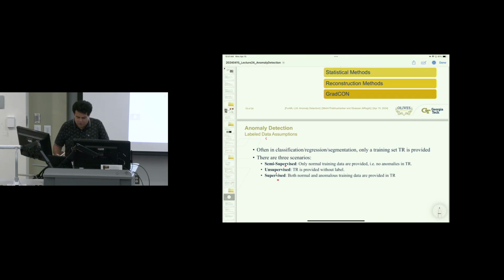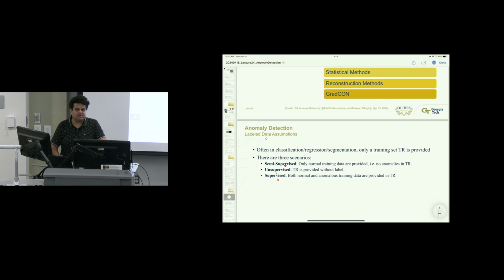In a semi-supervised setting, only normal training data are provided. That is, no anomalies in your training set. For instance, let's say you're taking X-ray images, a data set of your lungs, some kind of X-ray images until mid-2019. In all these cases, you'll have access to pneumonia and other kinds of lung diseases, but you'll never have access to something like COVID-19, pre-mid-2019. So any kind of data that you get later down the line is something that you would have to detect as an anomaly. That's where you'll be able to say, oh, COVID-19, this is a novel kind of lung X-ray image that I'm seeing right now, because it was not part of my training set at all. So this is a semi-supervised setting where you know for a fact that all your training data is normal, that there has not been any kind of anomaly within your training data set.